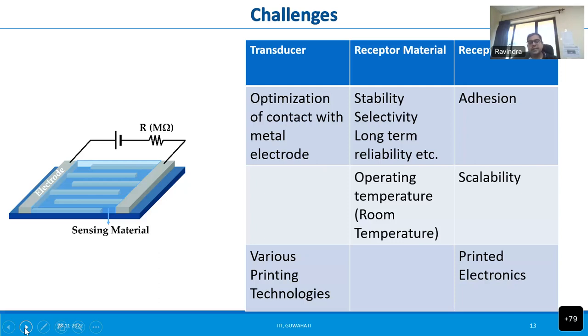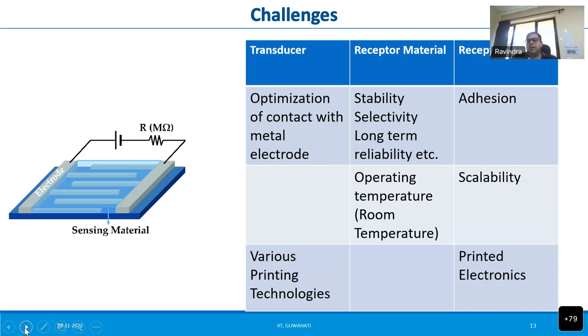Okay, then another challenge in front of researchers is the operating temperature of metal oxide based sensors, and that's what the motivation was behind shifting from metal oxide sensors to next generation advanced functional materials like TMDs. Operating temperature is one of the demands of the current time, because for IoT sensors you can't expect your heater to dissipate some milliwatts without any cause. You want them to operate at room temperature. So this is another front people are working on.